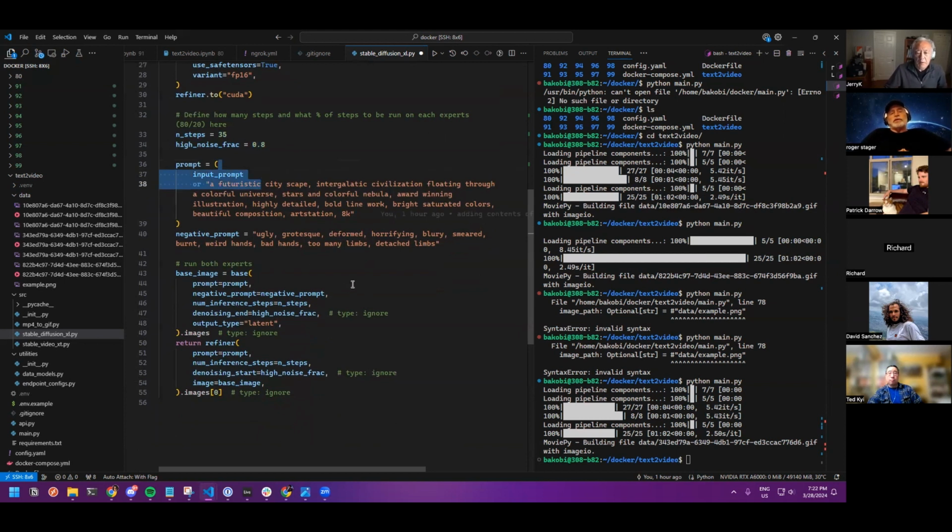Richard, go ahead. Yeah, so the fraction, is that the difference between the base and the refiner? Yeah, that's the difference between the base and the refiner in this instance. So this would be 80% in the base and 20% in the refiner? Exactly. I think it winds up evening out to 27 and 8 when it actually runs inference. It's basically a lazy way, so you don't have to calculate it out. It'll just do it for you.